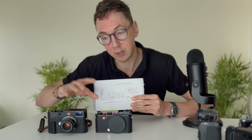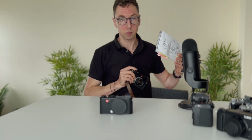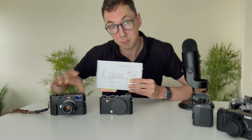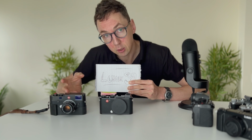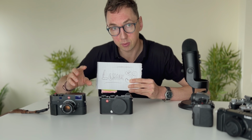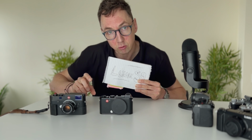Yes, it's a Panasonic and it's not a Leica, but if you are one of those guys that just shoots from the hip all the time with their Leica camera, the new Lumix S9 might be a very affordable backup camera to go with your pride and joy M camera, to give you that option of, say, a tilt screen for doing those low sneaky shots on the street.